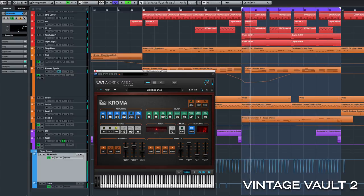Another subtle effect that Louis has automated across various tracks is a filter cutoff. They're set to open and close little by little, providing a nuanced sense of progression. The small change in tonality keeps the sound from becoming static.